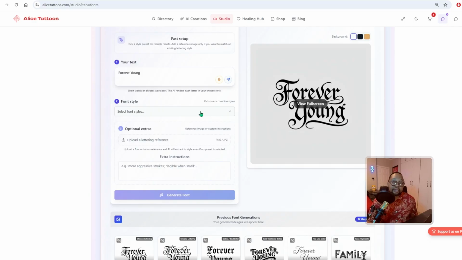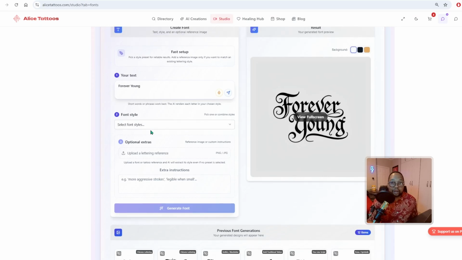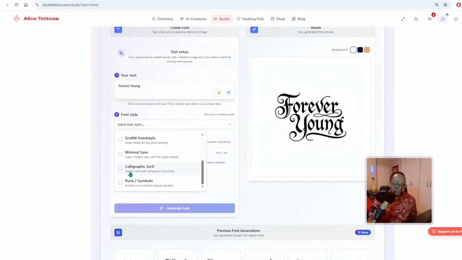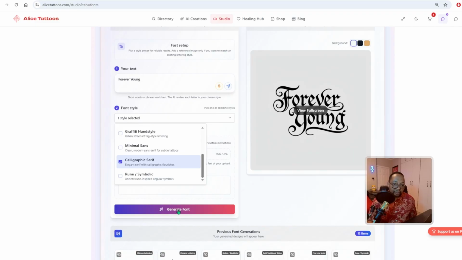In a lot of cases, some people may not be able to draw fonts in a way that is as compelling as you can find already produced in the form of a font, or now in the form of an image of a font created by AI. So I hope you get the gist of this tool.